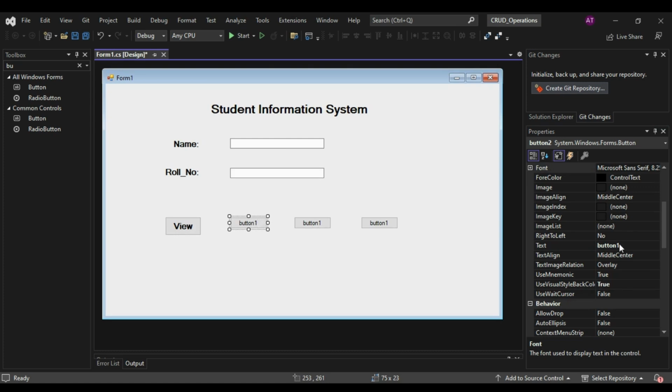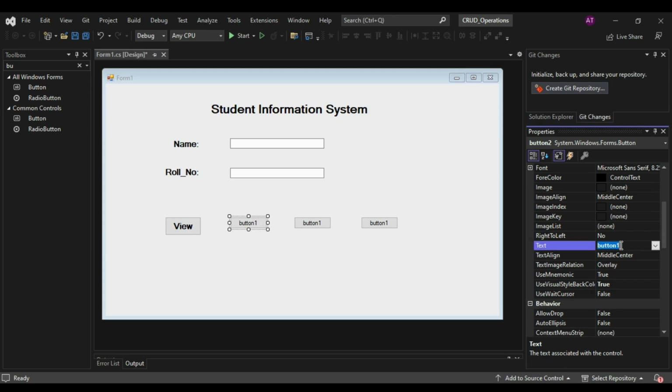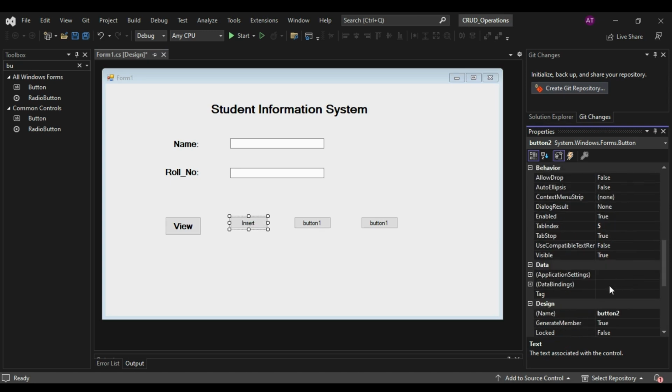Now its text is insert, and its design name is btn insert.